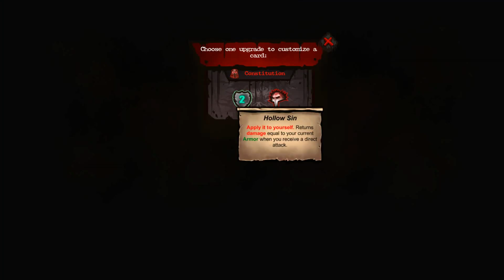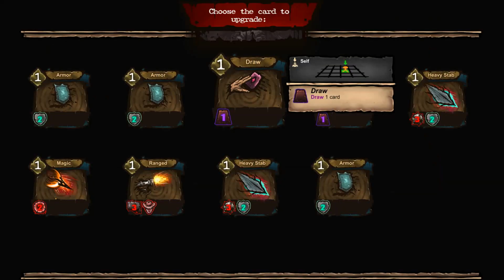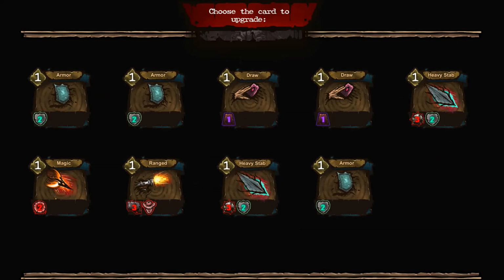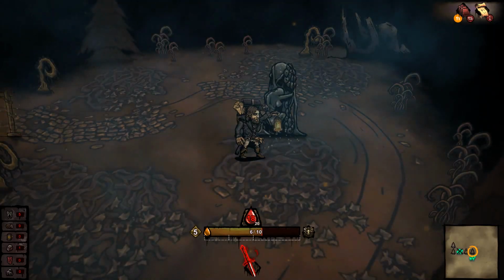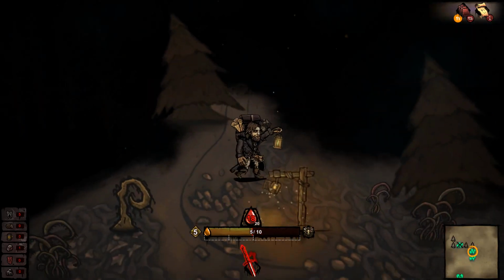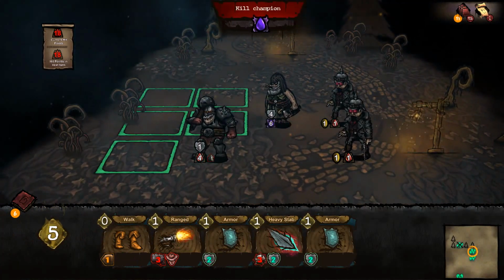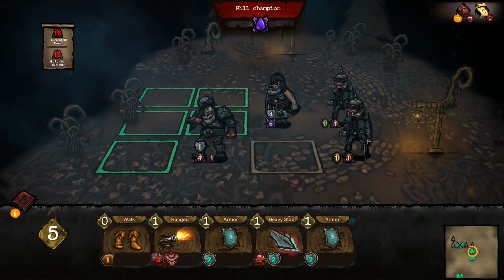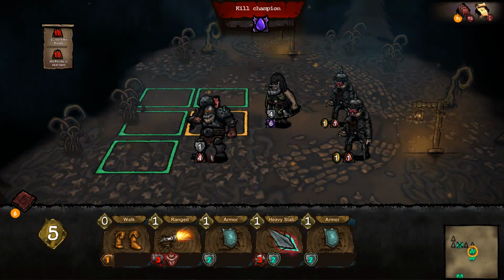Damage equal to current armor when you receive a direct attack, or I guess put some armor on my draw card? That could be good. This is cool. You can just add abilities to cards. I've never seen a card game like this that does that. So anyway, let's choose our starting position.